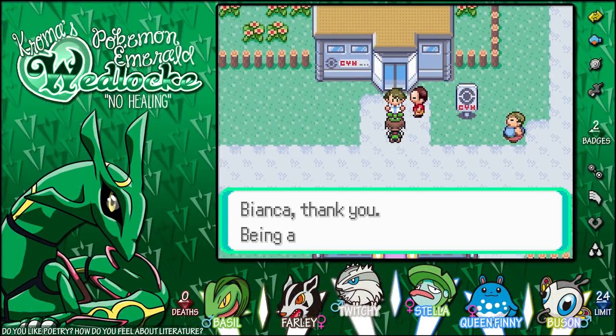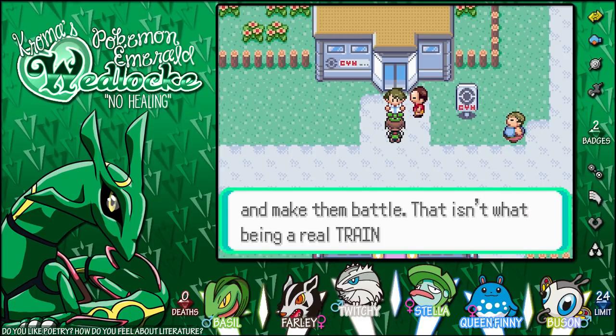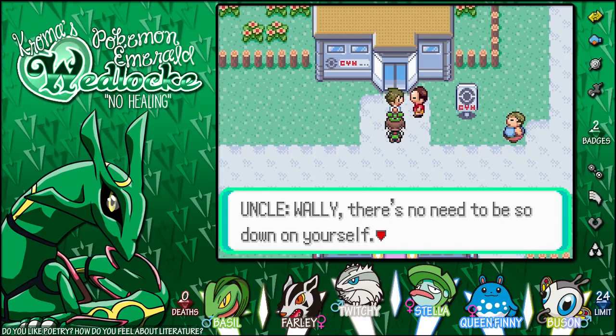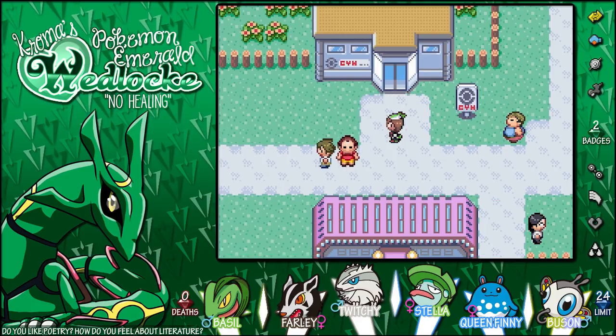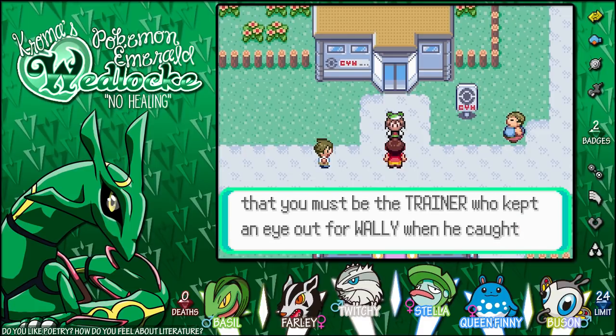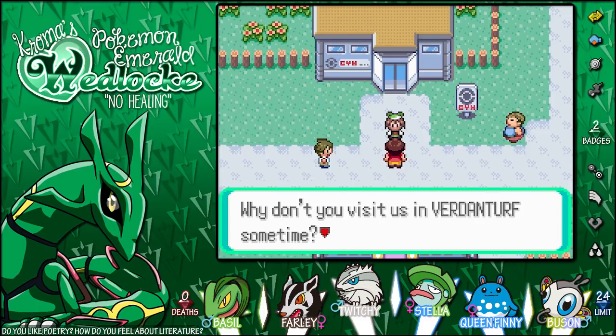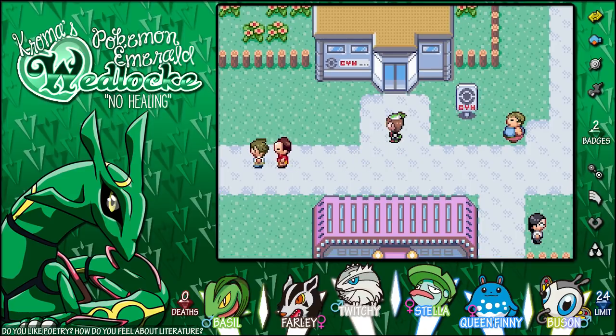Oh, Uncle, I'll go back to Verdanturf. Thank you, Bianca. Being a trainer's tough. It's not enough just to have Pokemon make them battle. That isn't what being a trainer's about. Yeah, it isn't. There's a lot more that goes into it, and you'll learn that soon enough. And his uncle's going to go ahead and thank us. You must be the trainer who kept an eye out for Wally when he caught his Pokemon. Why don't you visit our home in Verdanturf sometime? I'm sure Wally would enjoy it greatly. Yeah, we will. We'll go ahead and check you guys out, probably this episode.